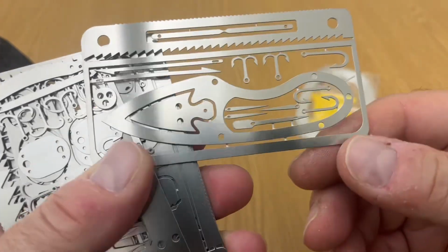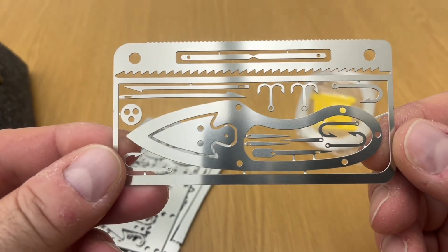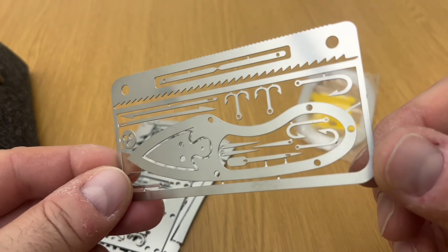So the cards you get, let me just show you one at a time, then I'll just talk about them real quick one at a time. So you get stuff like this. I mean, the hooks are probably good. Sorry for that line, that's just the light in here.